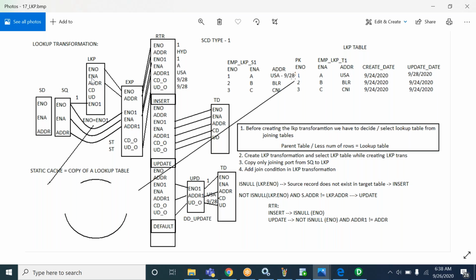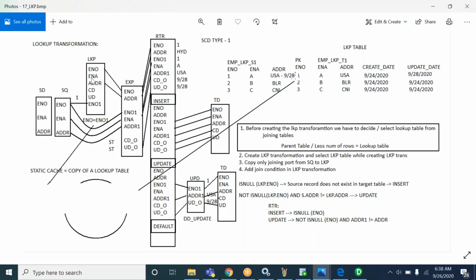Okay, so remember the first difference between connected and unconnected lookup transformation is that connected returns more than one value or one value, whereas for an unconnected lookup transformation we are sure that it returns only one value. So whenever you have a requirement to return a single value, it is suggested that instead of creating a connected lookup, use an unconnected lookup transformation.